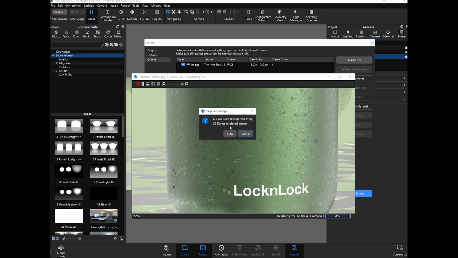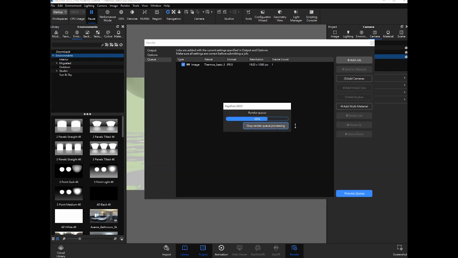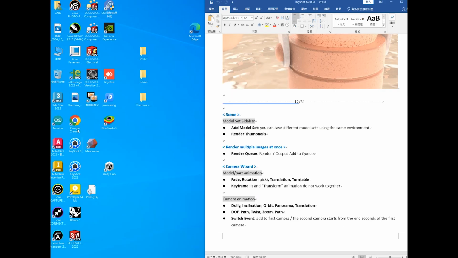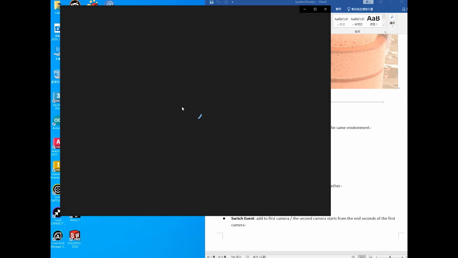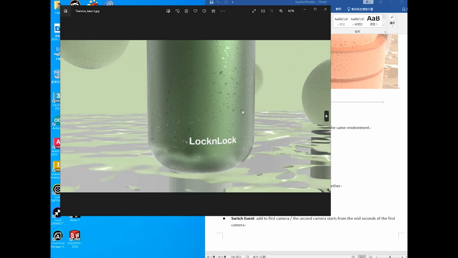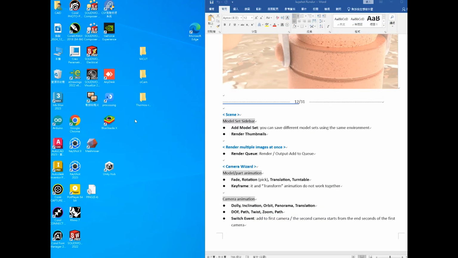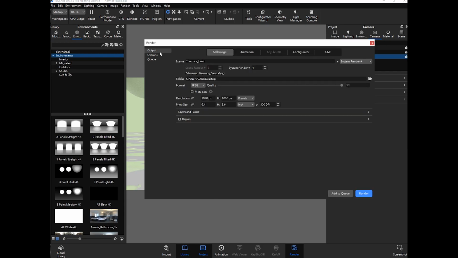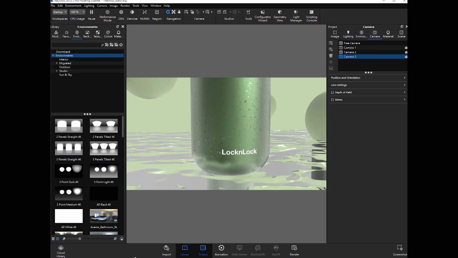If you didn't check this one and stop, you can see your pictures, but it is lower quality. You can try to render different pictures.